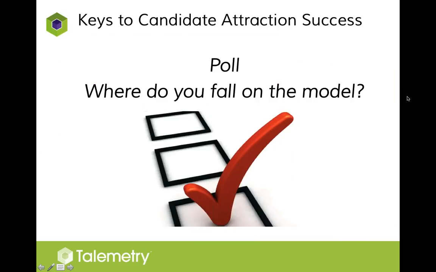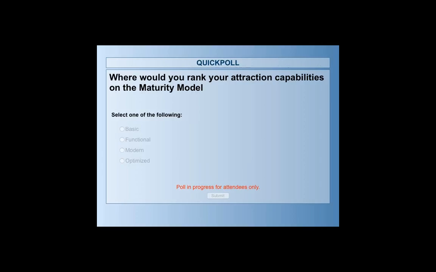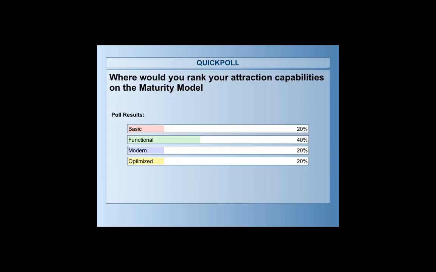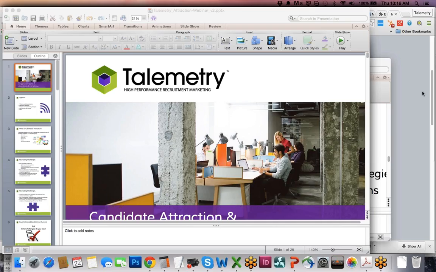So another quick poll. Just people on the call here, where would you rank your organization on the recruitment marketing maturity model when it comes to candidate attraction? Okay, and we're still getting votes in. I'm just going to leave it open a little bit longer. And okay, we'll keep it moving. Let's close it and share the results.